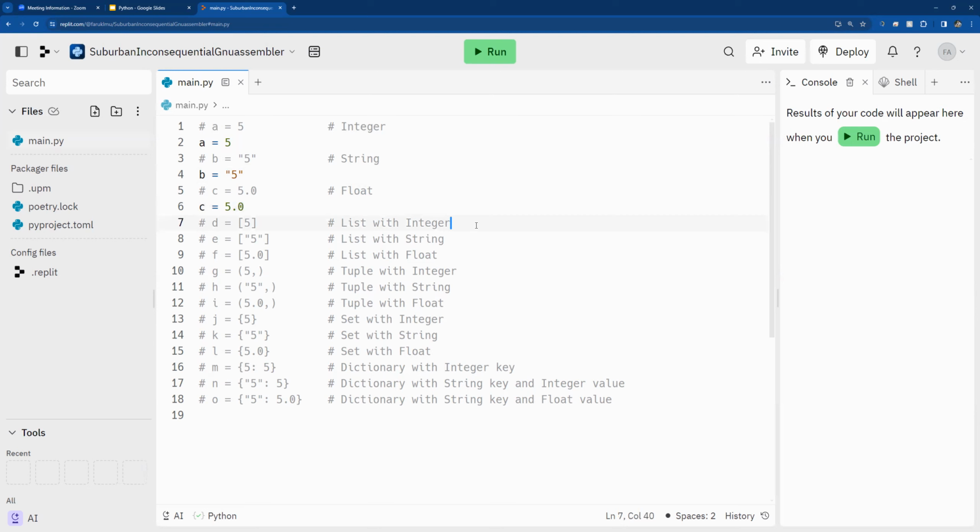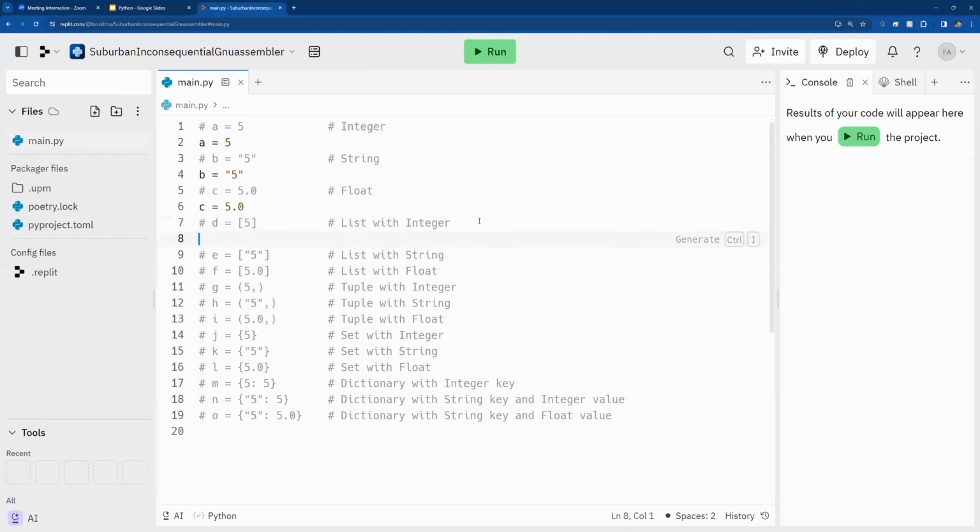Next, we have collections. So let's see how we can represent 5 in a list, tuple, set, and dictionary. Now, if you don't know about list, set, tuple, or dictionary, it's okay. I posted some links in the description so you guys can watch those to learn more about the collections. So next we have [5], but this is a list. Okay, so a list can have multiple values in a single variable.